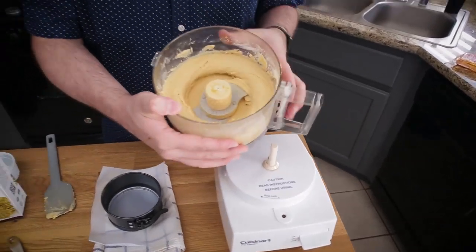It has finished blending, and I would say you're looking for something that's the texture of, say, a smooth hummus. You just wanna try to get as many of the lumps out as possible and get it as smooth as you can. Now, why am I using a food processor as opposed to a blender?